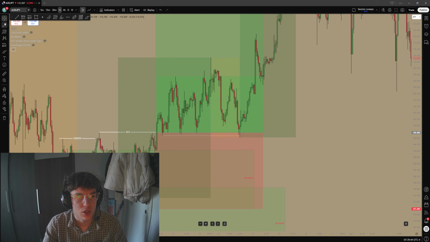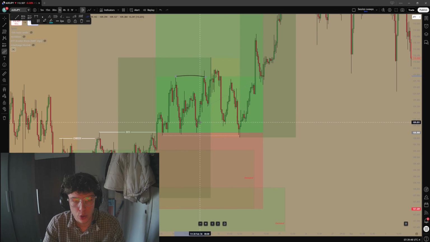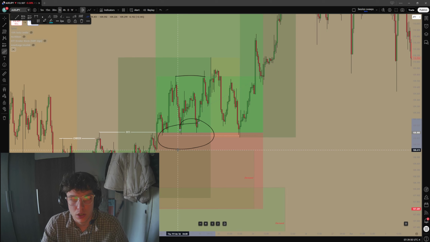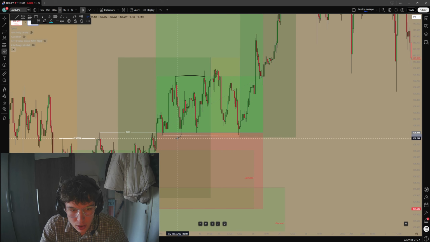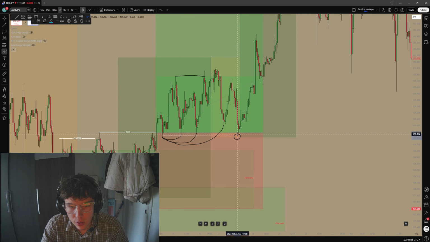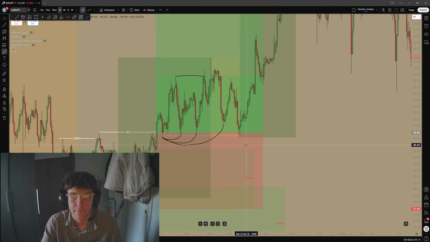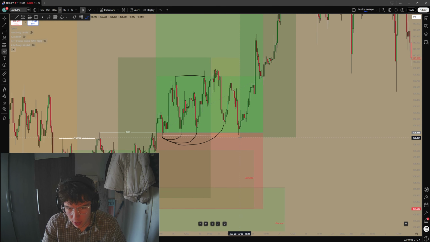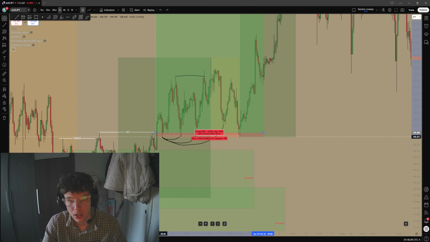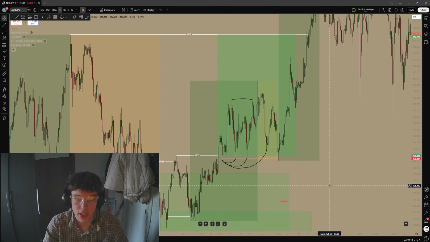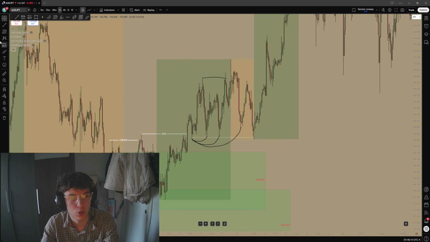We know that once price breaks this high, we do not want to put our stop loss towards these lows, because we see this low is trying to attack this low. This low is trying to attack this low. And then obviously this low is going to attack the low, right? It succeeded. So if you put your stop loss there, you can see I would have been stopped out. And that's not what you want to do when swing trading.